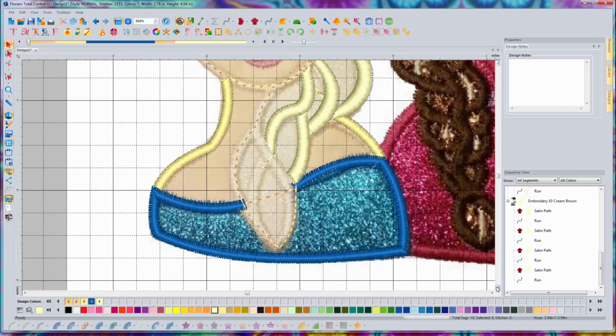If we look at this, this is a complicated shape. It starts here and it actually goes all the way around to this. This is all one satin stitch. Or is it? Actually, you know what? It goes from here all the way around up to there. It's even more complicated than I thought it was.